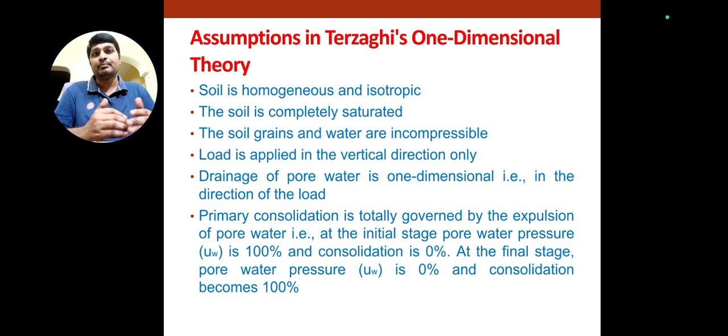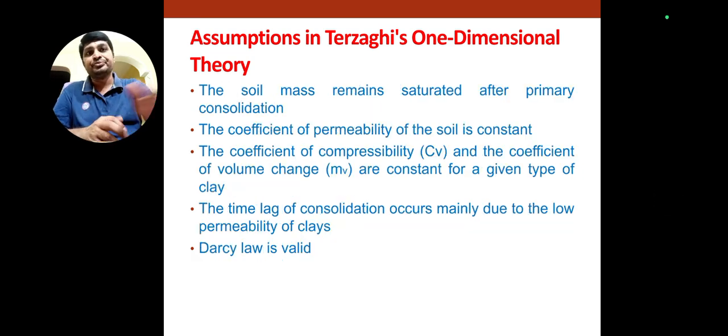The soil is completely saturated. The soil grains and water are incompressible. The load is applied in the vertical direction only, and the drainage of the pore water is one-dimensional only. The primary consolidation is totally governed by the expulsion of the pore water. At the initial stage, the pore water is 100% and the consolidation is 0%, whereas at the final condition, the pore water is 0% and the consolidation is 100%. That is the assumption made by Terzaghi.